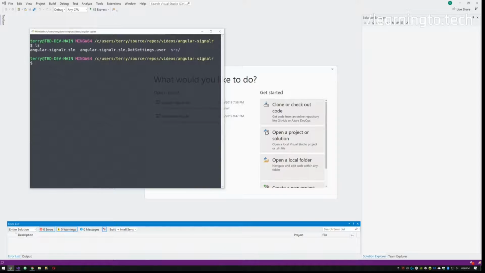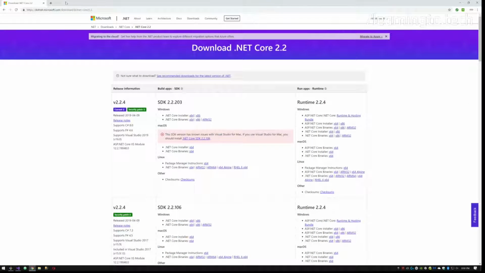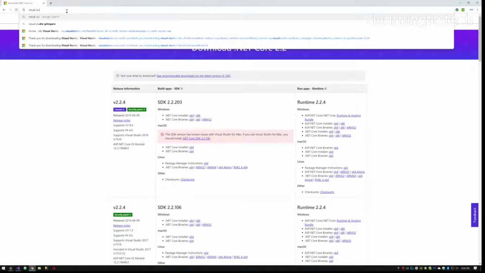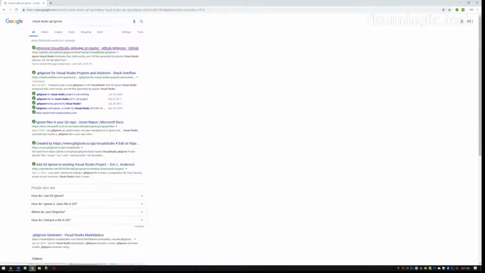One other thing I'm going to do is I'm going to start using Git to track the changes. I'm not going to commit it to GitHub today. But a good way of getting started to make sure that you're not committing things to your repository is to always start with the repository. So I'm going to do this: vi .gitignore. Okay. And it's going to start a new file. That file didn't exist before. I'm going to go here. I'm going to search Visual Studio gitignore. Now this is an ignore file that someone has made already.